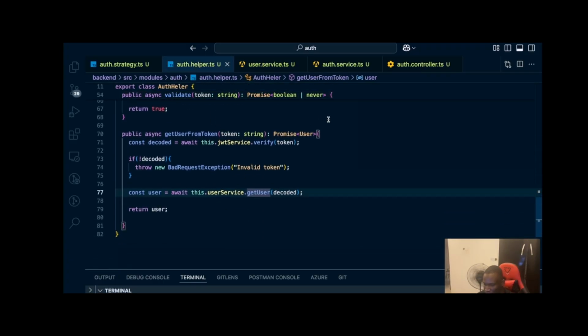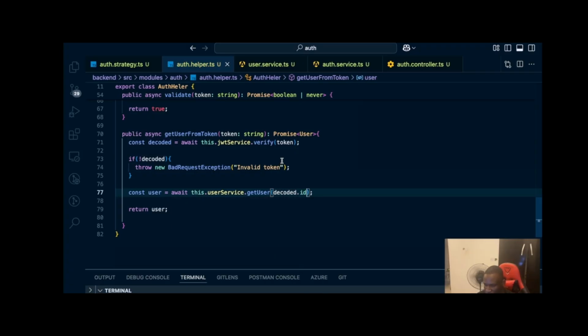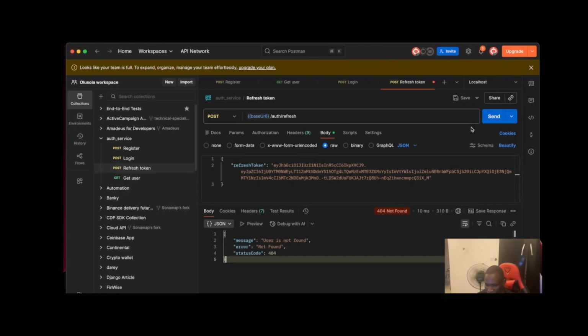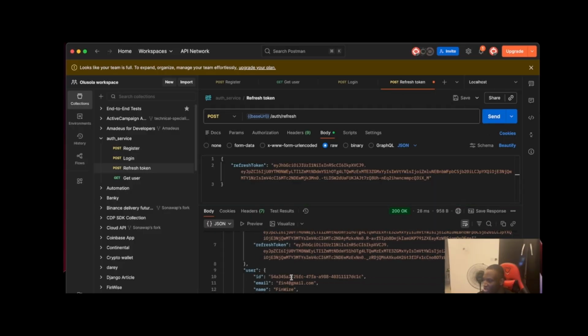So let me try. Okay, I see what's happening. This should be dot ID. If we try this again, yeah, we have the user data right now.